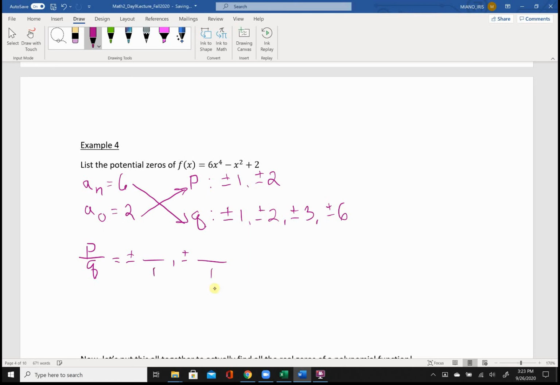And then you'll go through both of the possible P values. So there's 1 for P or 2 for P. So this is just fixing the first Q value in the denominator and going through both of the options for P. And you can reverse it if you have more P factors versus Q factors. It's just whatever's going to work for you. So then plus or minus, let's go for the next 2. Again, go 1 and 2 for the numerator, and then fix the denominator at 2.